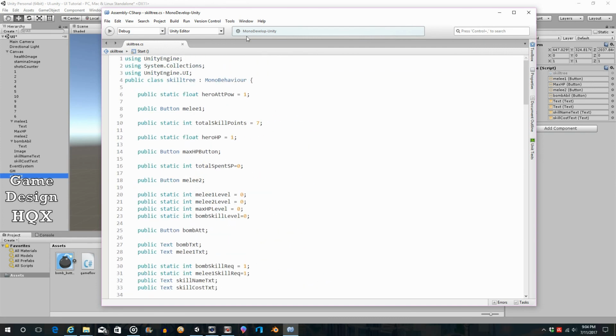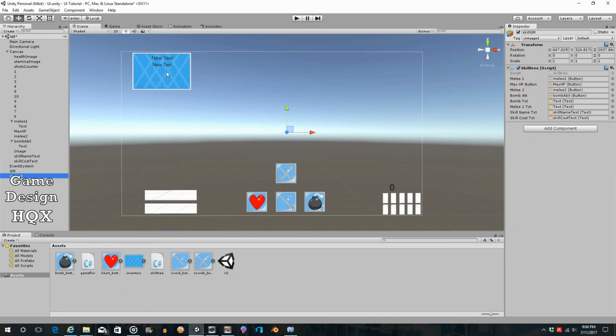Got an awful lot done. Like I said, this is going to be the first iteration of the mouse over text, the hover text tooltips. The next one will be to have it actually move here, but it's like 90% there. It's just a matter of the movement. All right, so that should about do it.